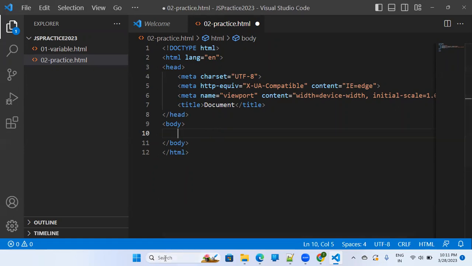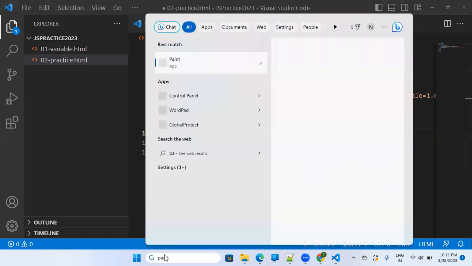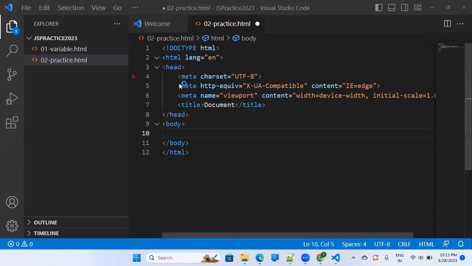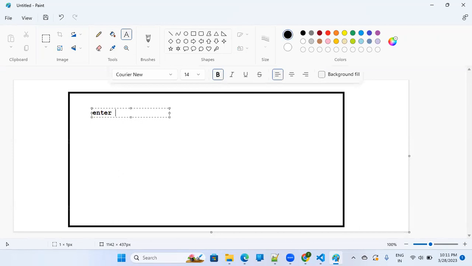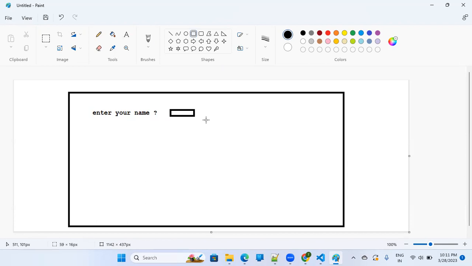So let's assume today's assignment is that we want to create something like this. Let's say there is a website, something like this. And there you have a text, let's say enter your name, and then there is a text box where you will put your name.